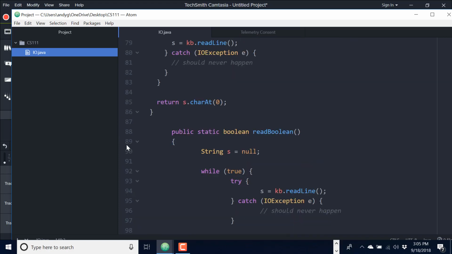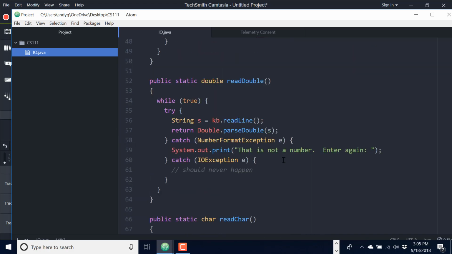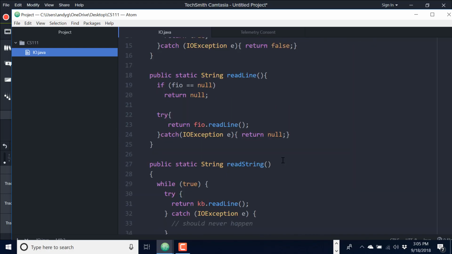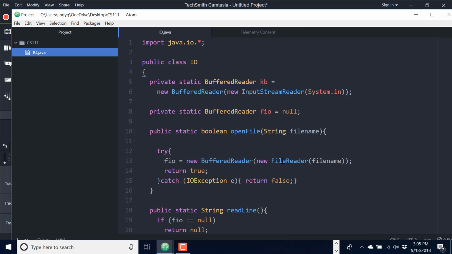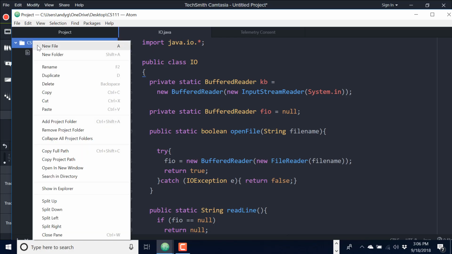All right, so what's the next thing we want to do? IO allows you to do the input-output that your programs will be tested on. Although many different IO packages or libraries exist in Java, at Rutgers we are only going to be using this IO package. What I'd like to show you next is how to write a program which will use this IO package. So let's create another file.